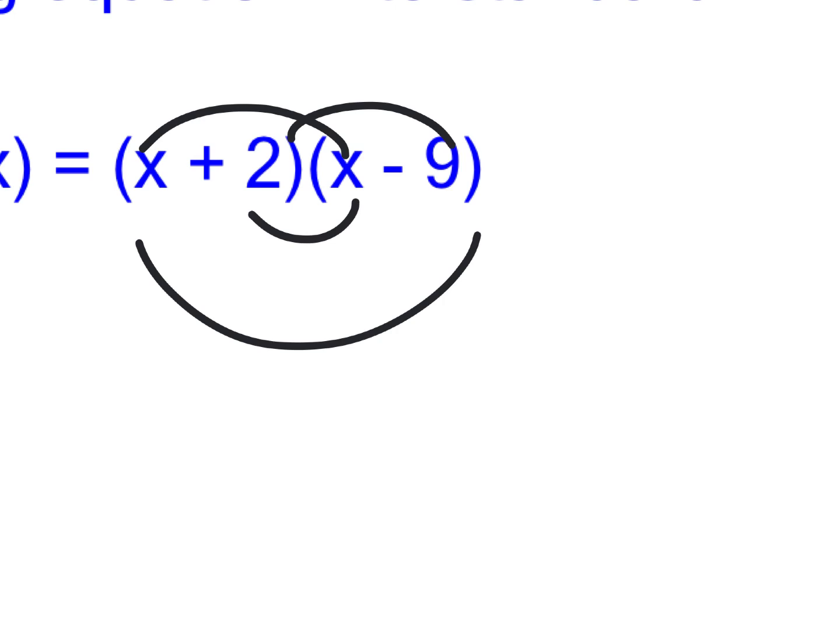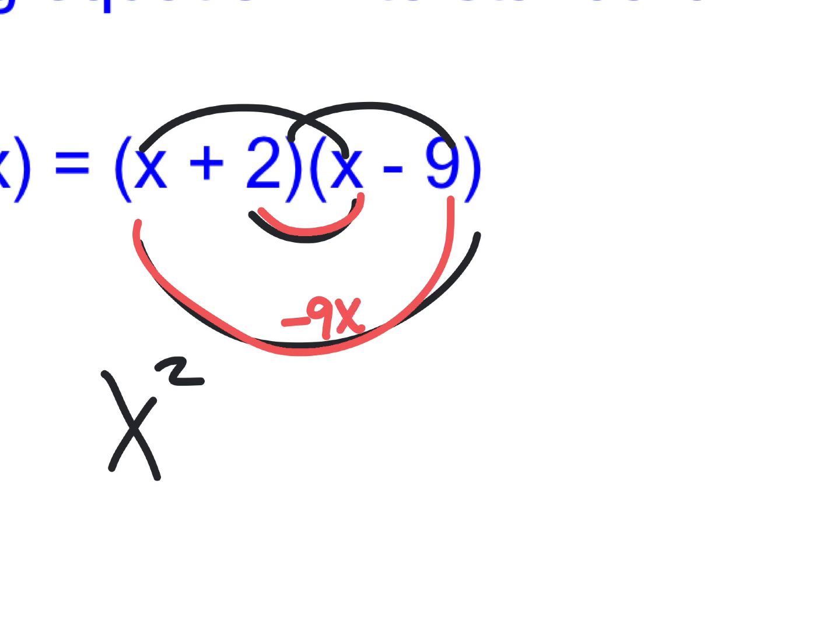All right, EJ, what did you get? That's all right. You got x squared, right? Yeah. Keep going. I got negative 7x. All right, and that was the negative 9x and the positive 2x, and that was absolutely right. And that made 7x. And then all you got to do is last. 9 times 2, 18, but I did it wrong. Dang it. What did I do wrong? Negative 18. All it takes is an oops on a negative.